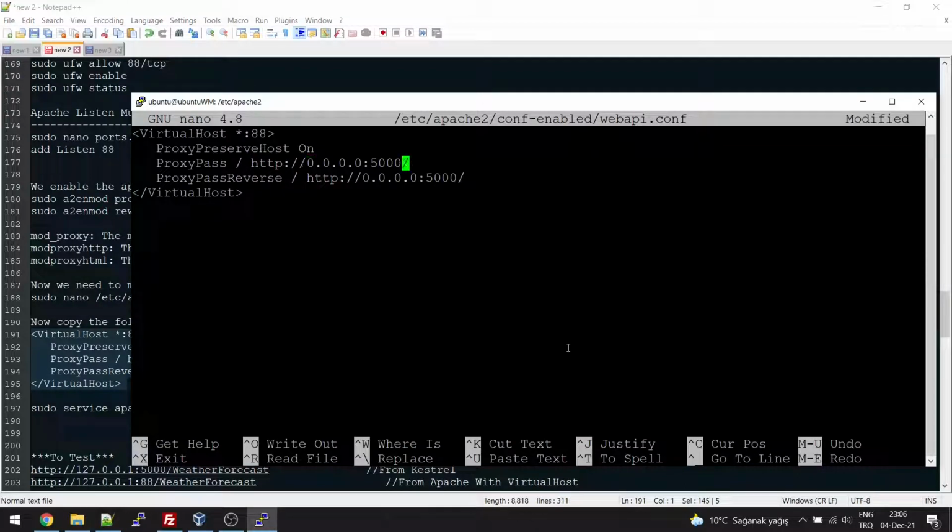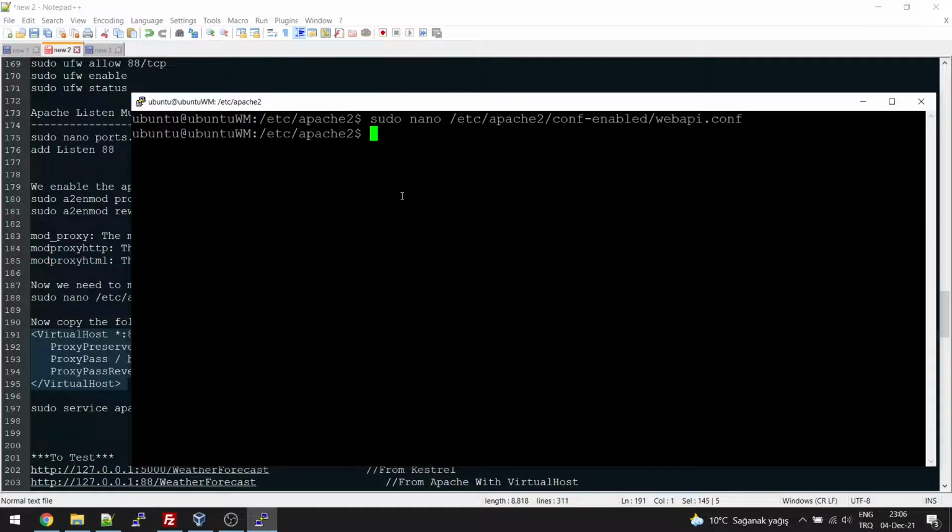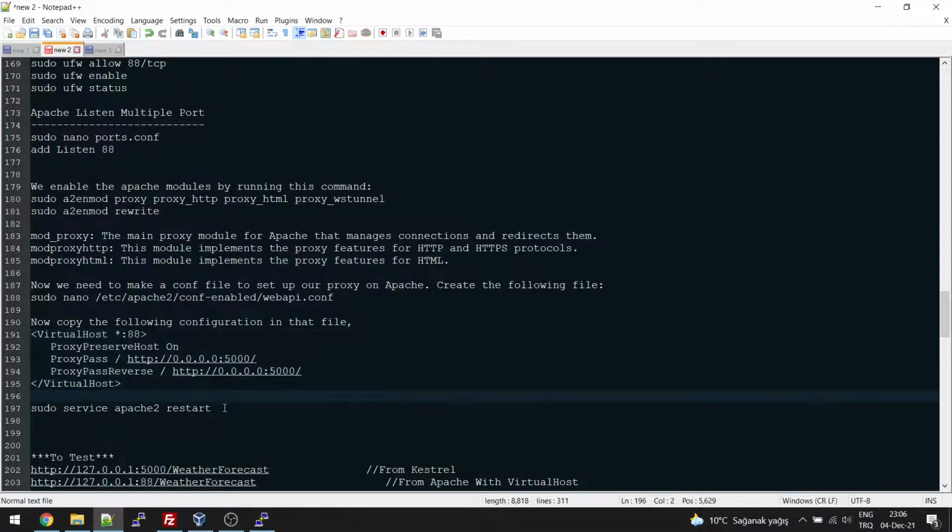But remember, we are not using 50,000 port, we are using 5024 port, and again 5024 port. So what it will be doing, it will be forwarding any request coming from 88 to 5024 regardless of IP address. And now we just need to restart Apache.